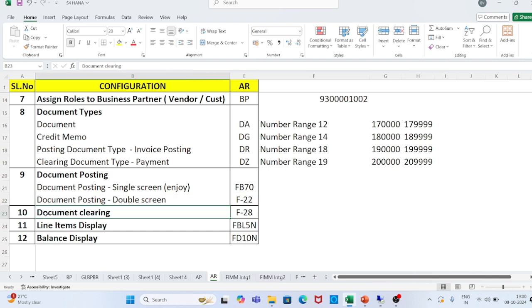Then the 10th step is document clearing. Whatever documents are posted here, we need to clear. The transaction code is F-28, line item display FBL5N, balance display FD10N. We will see these in the upcoming sessions: how to post a document, how to post a customer invoice, and how to clear it.